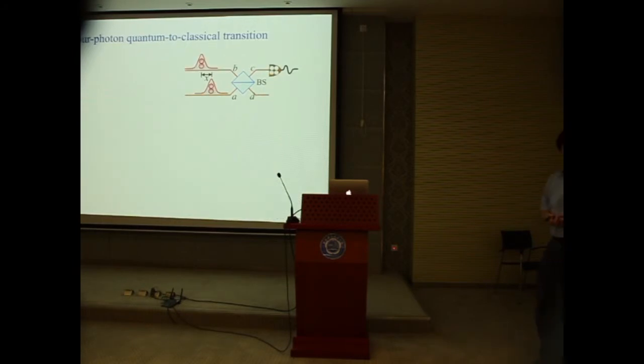What about four-photon interference? I'm following the classic experiments that have already been published. In this case, you have a photon wave packet having two photons in each, and they interfere at a beam splitter. They meet at the beam splitter, and what you're looking at is the probability of finding four photons at this output port C.